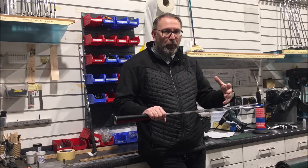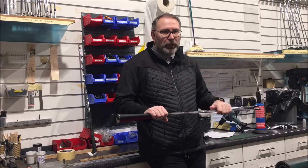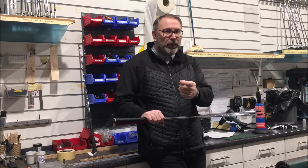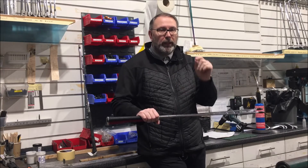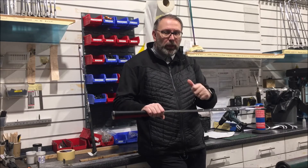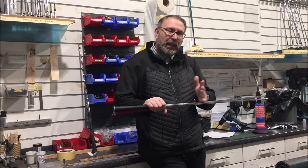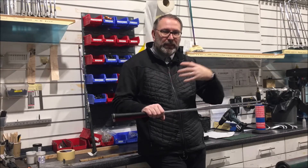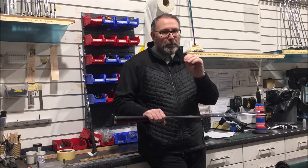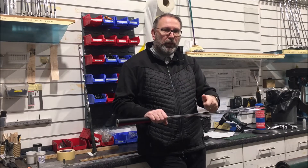Being weight-sensitive is far more important than flex. You get guys who hit regular and stiff, or stiff and X, and sometimes they just can't feel a difference because there's not a lot of difference in the weight — so they feel very similar. That's where expertise comes in: the way you swing and load it, you might want a stronger shaft. I'd hard-step the stiffs or soft-step the X's. If in doubt, always veer slightly softer so you can control it without having to force the load.